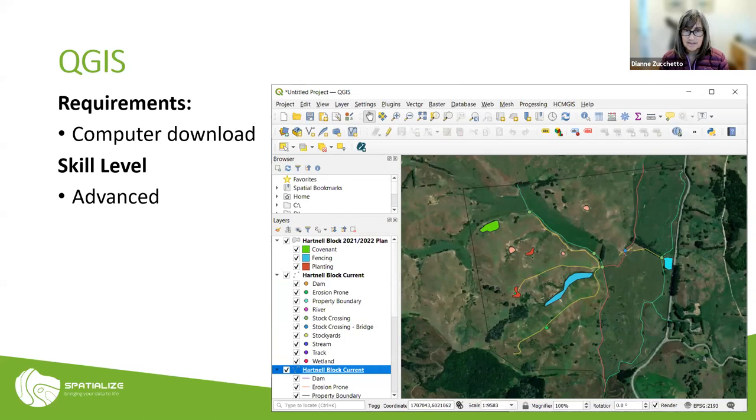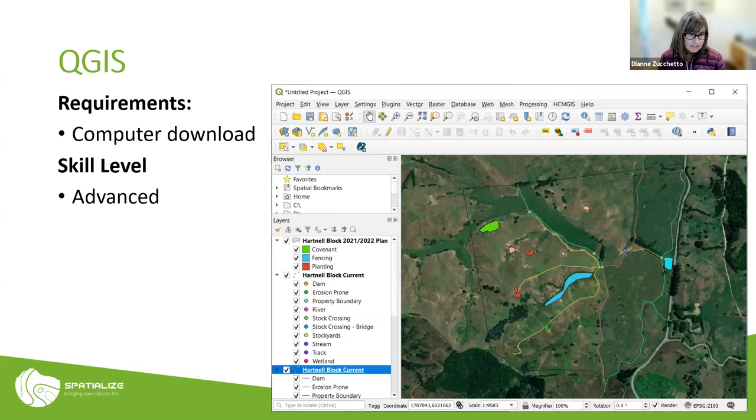With QGIS, your map needs to be built from scratch, where you have to add each layer to the map. So the concept is much like a Word document. When you open up Word, you have a blank screen and you have to type your document in. When you open up QGIS, you have a blank screen and you have to compose your map as you do a Word document, by adding your layers in one by one. And you can create data as well.